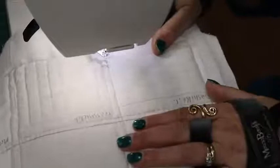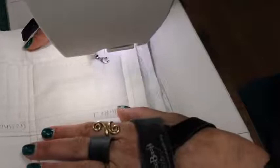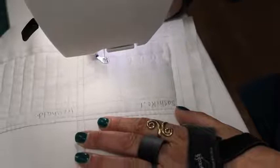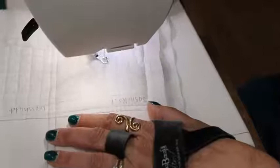And I'm going to start here at the bottom and work my way around. So I do a curve from one point to the other, to the other, to the other. And just try and keep them consistent. So if you make small lines, then go one at the side, one at the top, one at the side, back up the side, one at the top, and just keep going in that format. Then we go across, across, across, across, and keep going to the end, then back up one side, across, down, back up. We just keep going in that pattern, and then I have that sashiko look.